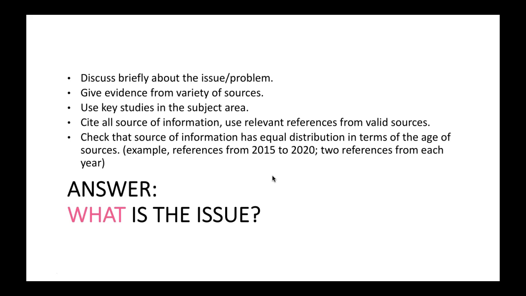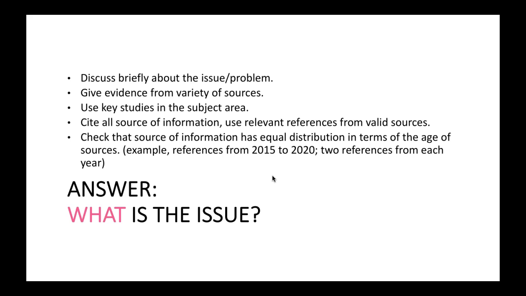Then you are going to cite all the sources of information. Use relevant references from valid sources. So what are the valid sources? The valid sources are the sources which are legitimate. That means government websites, journal papers, and books. Please do not look for sources from Wikipedia or some blogs or some personal views that might not be very relevant.